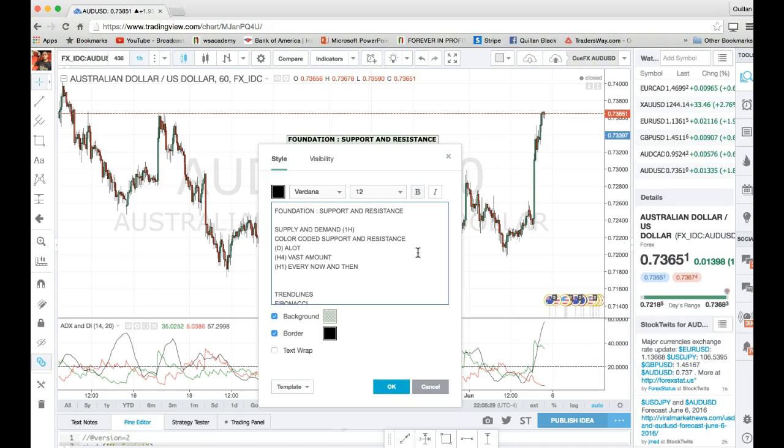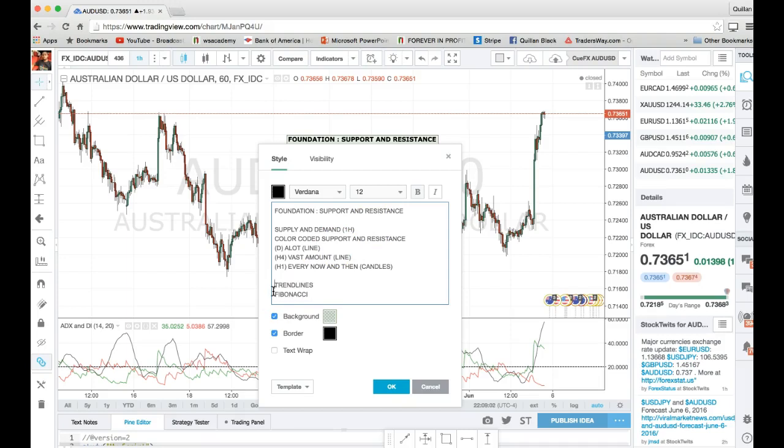And how I mark these off: the daily chart is based off of the line chart, H4 is based off of the line chart, and H1 is based off of candles. That's when I'm analyzing them, when I'm breaking down the market to the fullest potential. When I get my support and resistance off the daily charts, I go based off of the line chart. On daily and H4, line chart again, and on H1, I go based off of candles. Okay?